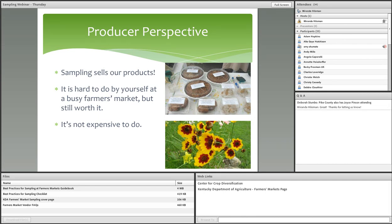Once you get your hand wash station and everything set up, and I have an end of the table that we put that on, and it's off to itself a little bit, and so then you're able to go forward with it. So that's our experience with sampling. Linda, it's no longer than 30 minutes. Right. Okay. Thank you, Linda.